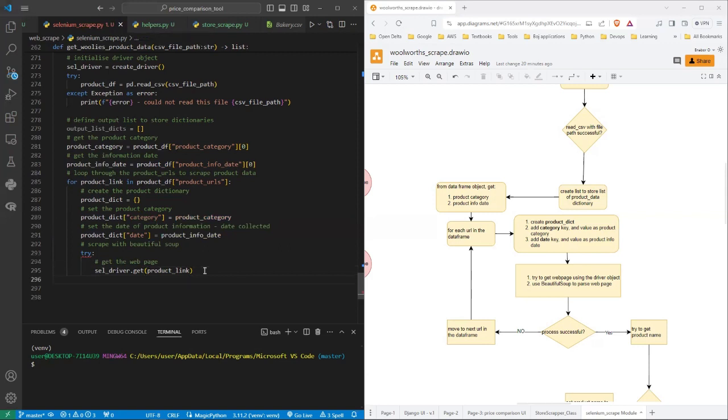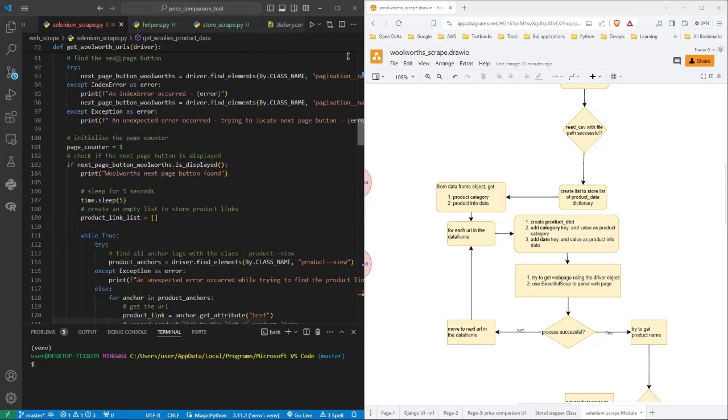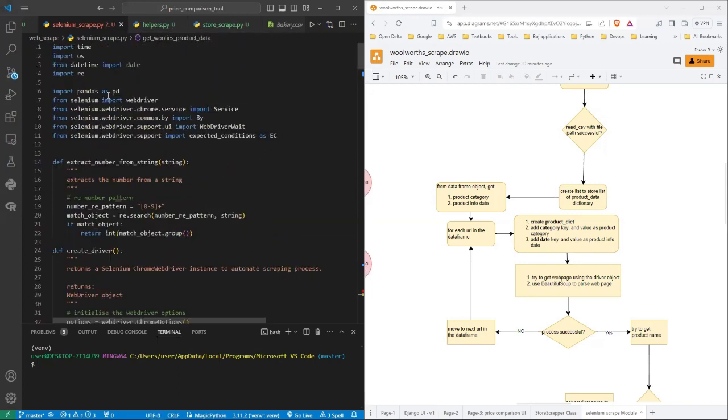Okay, so let's continue. I've gotten the web page with Selenium, and then what I'm going to do is parse the web page with Beautiful Soup. To do that, you define a variable, page soup, which is going to be equal to... Have I shown you that before? I think I did. There's Beautiful Soup.